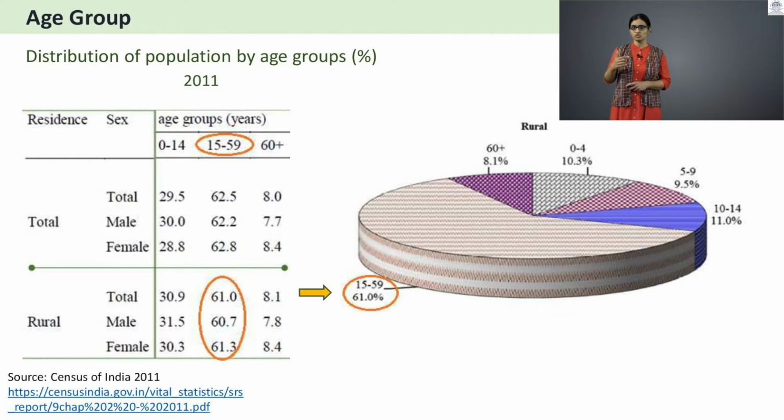And this is the same trend that we see both in the female as well as male population of rural India. The pie chart also depicts the same change in population. This can be seen across the components of births, deaths and migration, and in this lesson we will look at births and deaths in rural India.